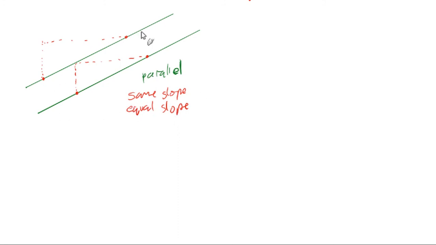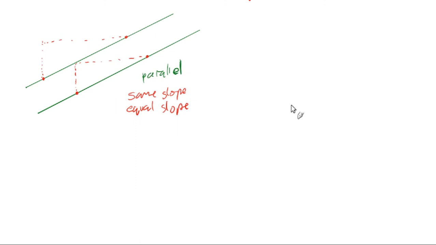Okay, so if two lines run right along next to each other, in order to keep from touching, they would have to go up just as much as each other and go over just as much as each other. Otherwise, if one did something slightly different, it would eventually crash into the other one. Okay, if you want to drive alongside another car and not crash into them, you'd better match them move for move. Up just as much and over just as much. Otherwise, you're eventually going to collide with them.